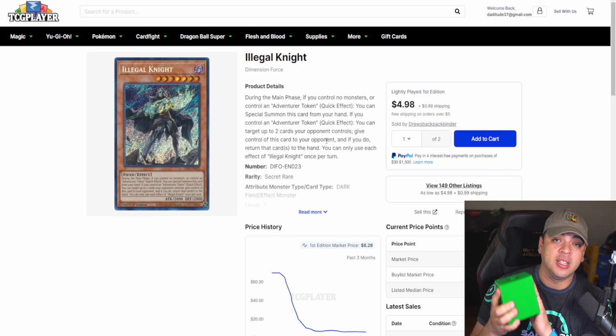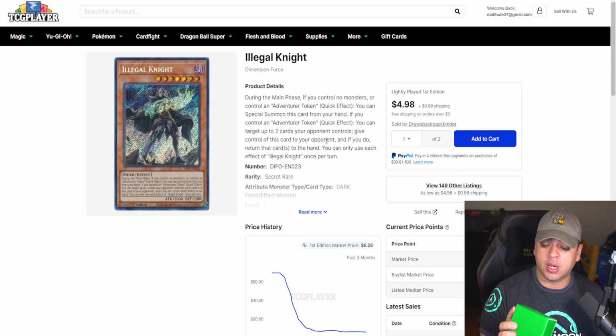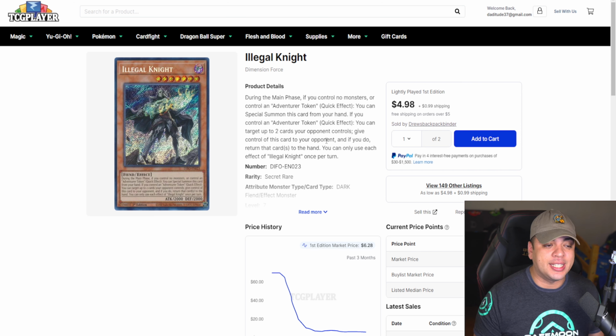I have Flunderies. I played it at locals not too long ago and went undefeated. The deck's really good and really cheap. And I'll talk about that in a future video. But yeah, Illegal Knight's definitely a card. If you're looking to run Adventures, at least this card goes in the side deck.